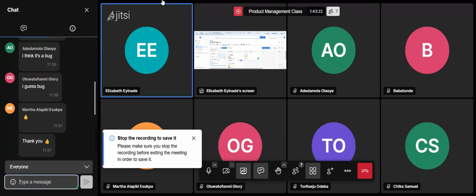Okay. All right. So let's go back. That's a bug, and you are very much correct. So here we have bug. So when engineers see this, they know that it is a bug. Nobody needs to tell them because they're conversant with Jira. They know it's a bug. They know this one is a user story. They know this one is a feature.